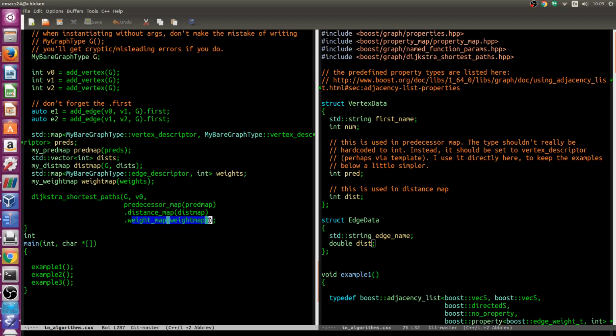So in this video, I've covered several things that I have found were tricky to learn from the documentation. I started with talking a little bit about the graph structure, the different ways that you can use adjacency list, either by using built-in properties or by using bundled properties. Then talked about how to access those through property maps, either by using the get function or by dereferencing the graph using the square bracket. And then last, I've talked a bit about how to use the algorithms and the different ways that you can pass in the properties.